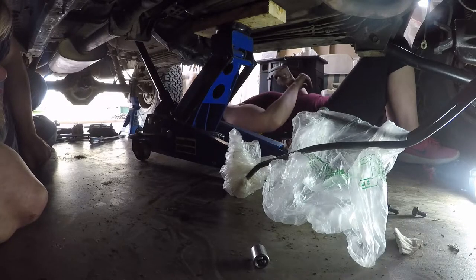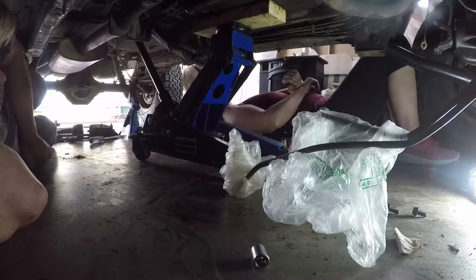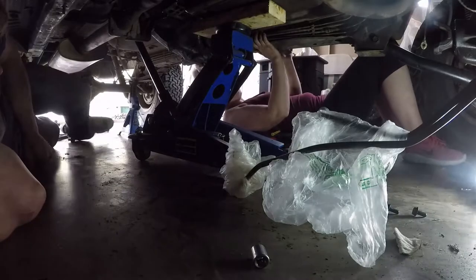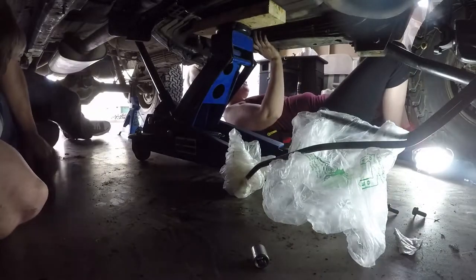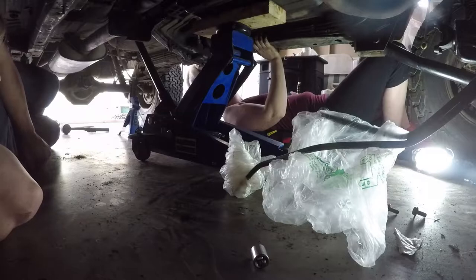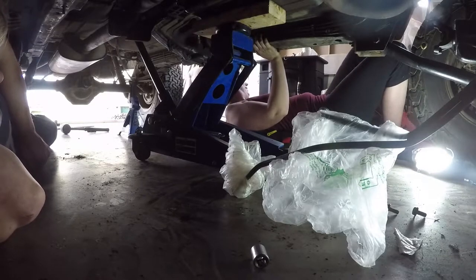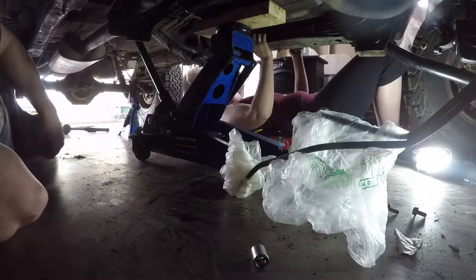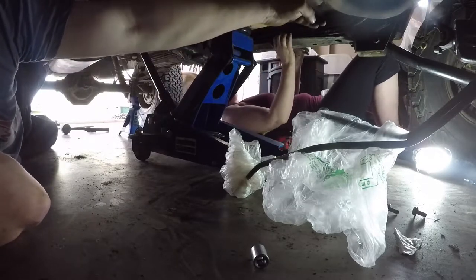All right, so pretty much what's going to happen here is, if you're going to do it with your girlfriend, your best bet is probably to get someone who knows what you're doing. But I'm gonna grab the transfer case. She's gonna mess with the bell housing until we get it close to here. The exhaust is gonna hold it.